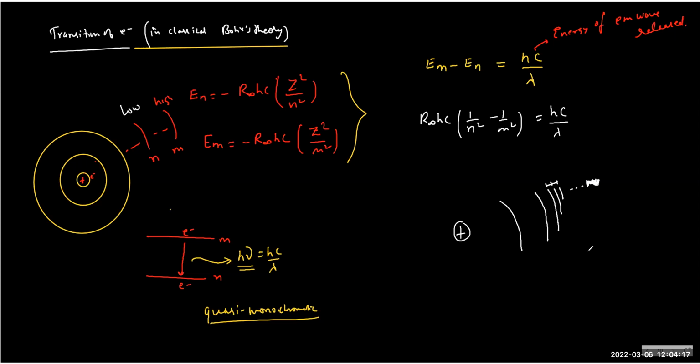So not all transitions will be observable by humans. We can only observe certain transitions, and therefore we have different spectra defined. We call them the Lyman series, Balmer series, Paschen, Pfund, Humphrey. So you know the various series names, right? These series names are based on the energy we get and the region in the electromagnetic spectrum where they fall. So this all depends on the orbit number, the n values, and the successive value may decrease.